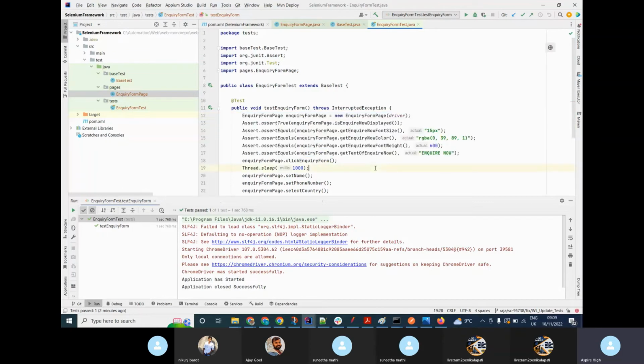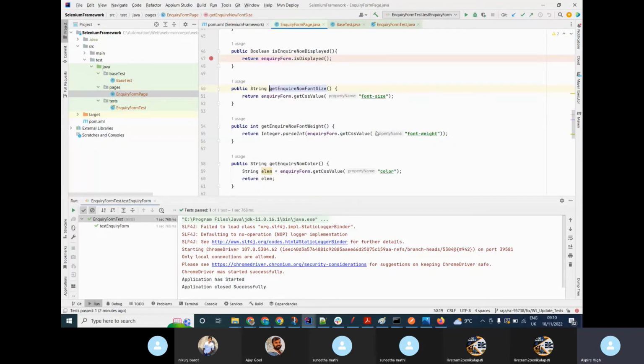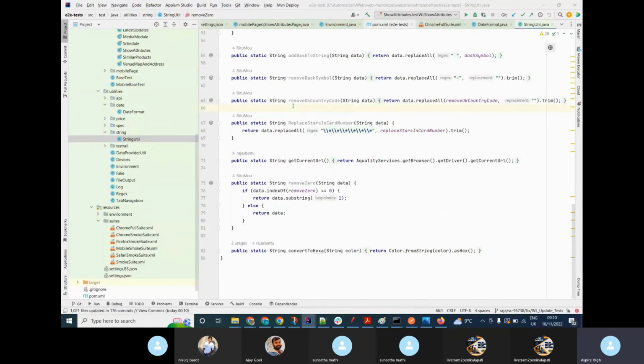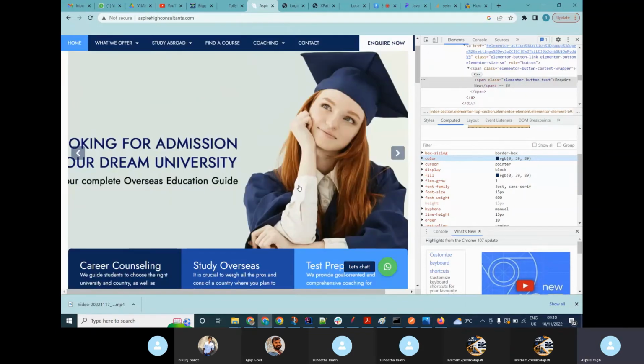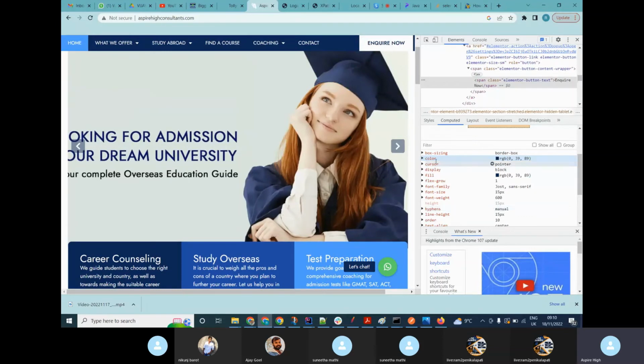Okay. So until here, this is the one. I'm telling the assertions, and at the same time I'm giving different methods that we have in our Selenium. Get CSS value is the method that we use to get the font size, font weight, color. Okay, whether it is having any border line. So any related CSS values. So these are the values that we can get.